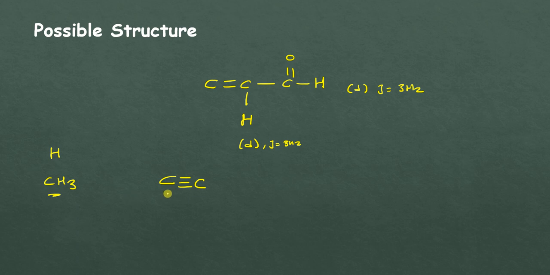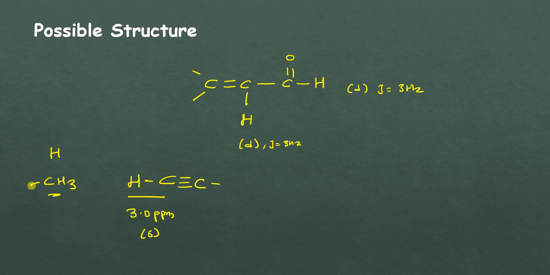So we have CH3, C triple bond C, and this conjugated aldehyde. So we have used 1, 2, 3, 4, 5, 6 carbons here, right? So for this alkyne we have 2 valencies which are pending. This is 1 valency which is pending. Here we have 2 valencies which are pending. So we need to connect something here. So this H we need to connect to this alkyne. This will match, because the alkyne proton can appear around 3.0 ppm and this is a singlet, right? So it must be the proton of alkyne, right?